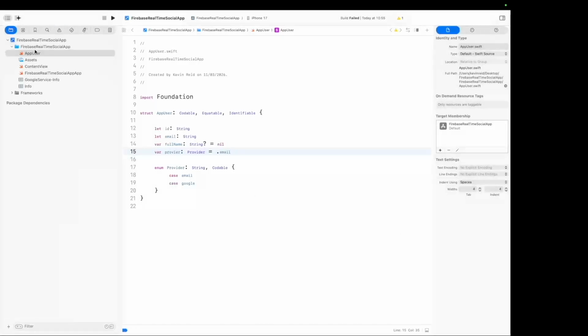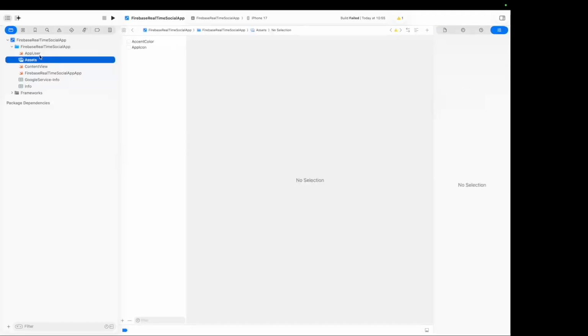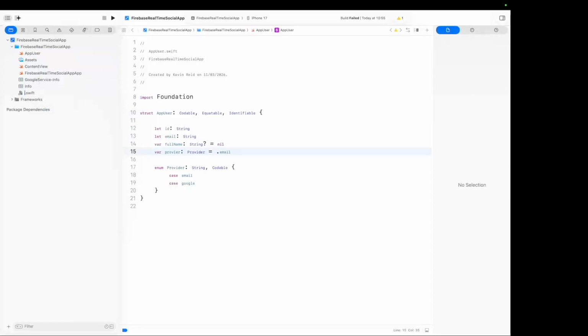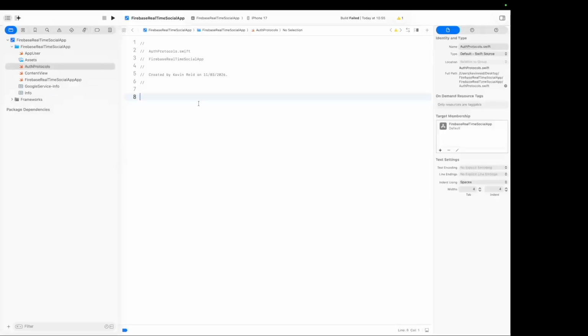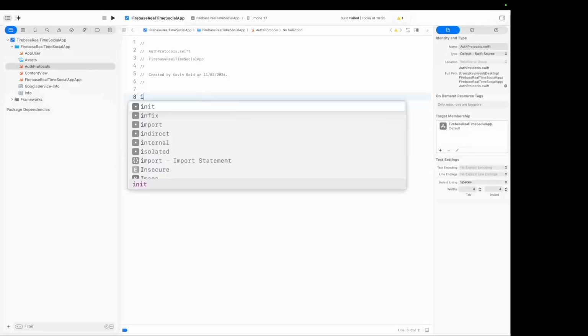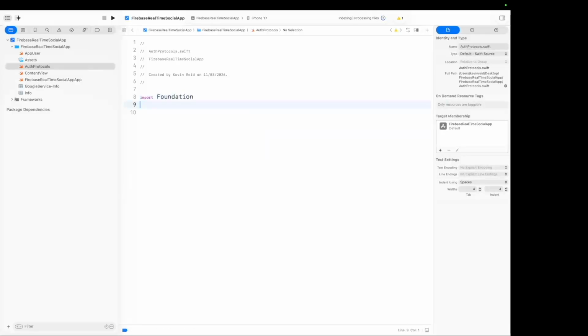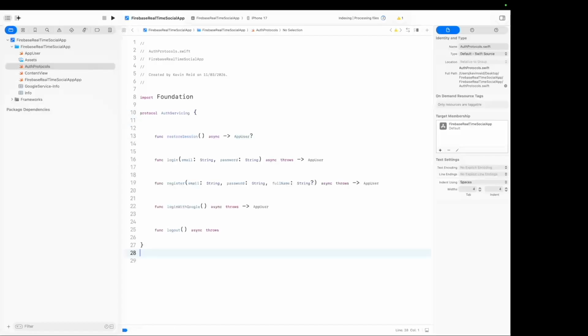The next file we need to create is our auth protocols file. I'll just copy and paste the code from the clipboard.